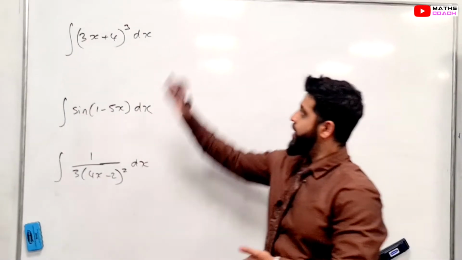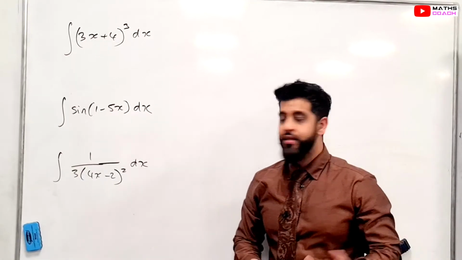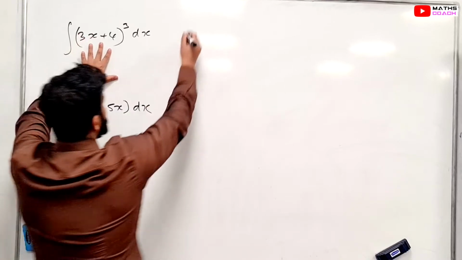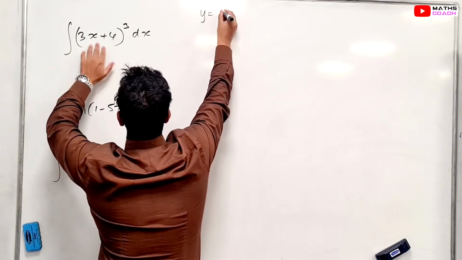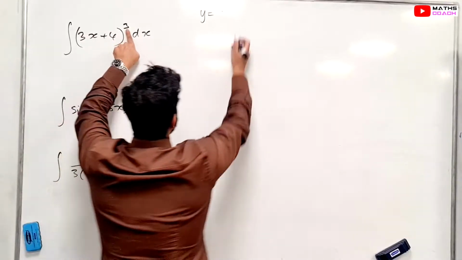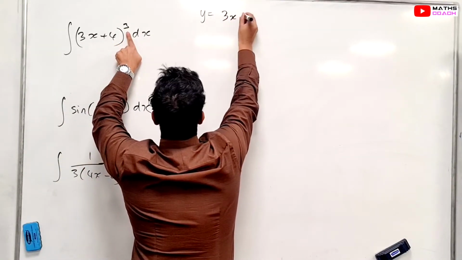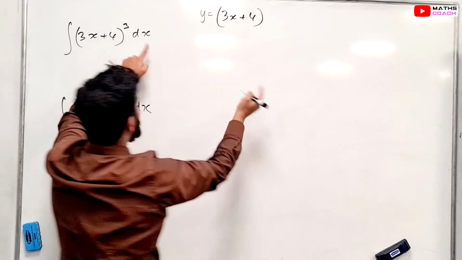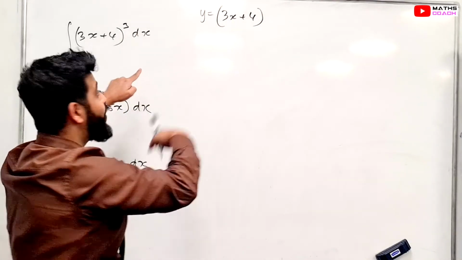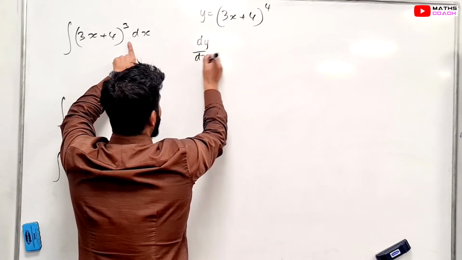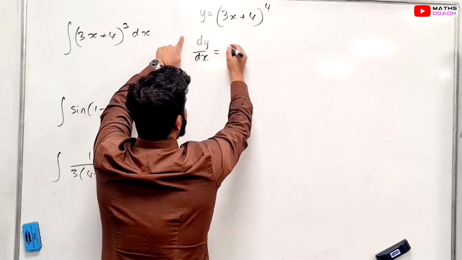All right, so 3 more examples for you to practice this. Let's look at this one. What are we going to consider? y is equal to the higher power, yeah? There's no trig here, so we're just going to look at the higher power, which is going to be (3x + 4) to the power of, no, it's going to be 3. So we're going to look at 4. Okay, so therefore dy/dx would be, differentiate this, what do we get?